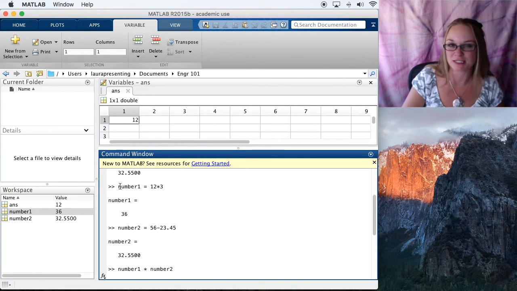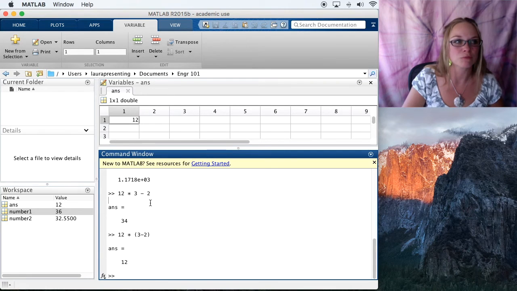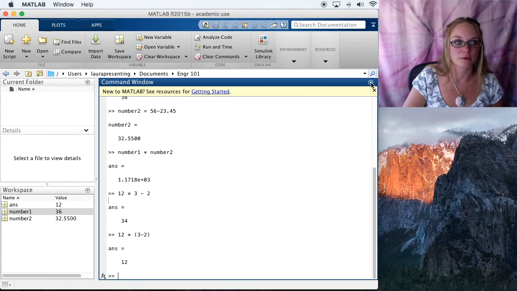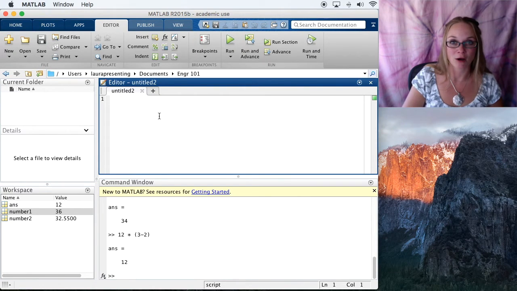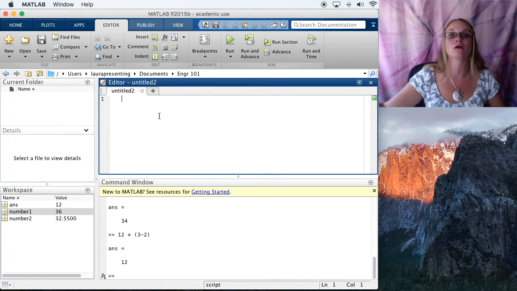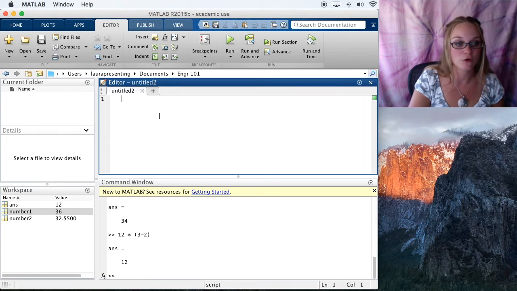All right, so this is all well and good, but we can't really use any of this. This is typing stuff in, but it's not really quite a program yet. So let's make a little one. Go back up here. We'll close out variables. And you see up here in the home tab, we can click on new script. A script is what Matlab calls a basic computer program, where you type in a bunch of stuff and it will do them in order all at once for you instead of you having to type them over and over again.